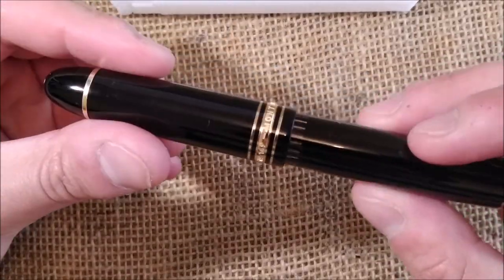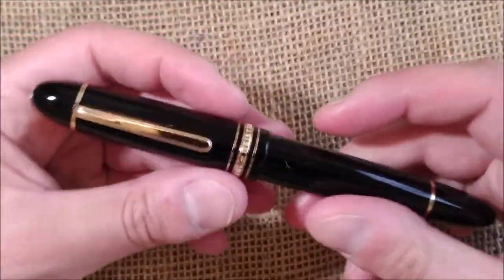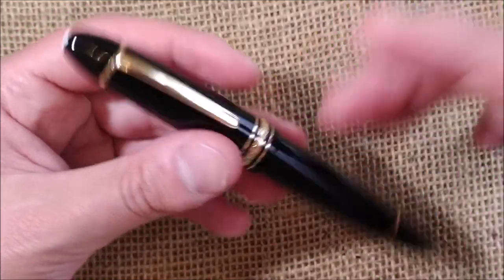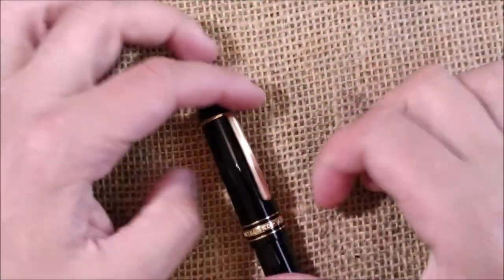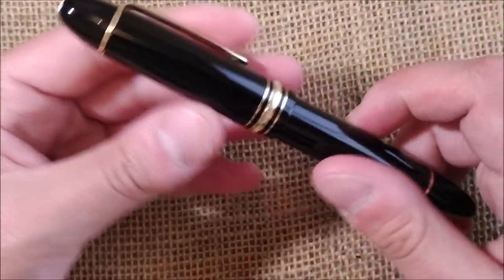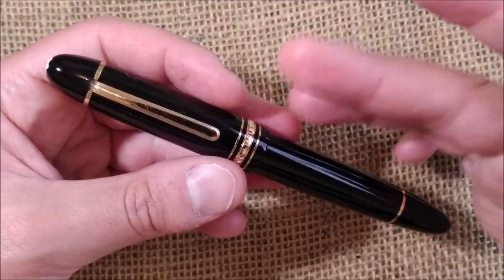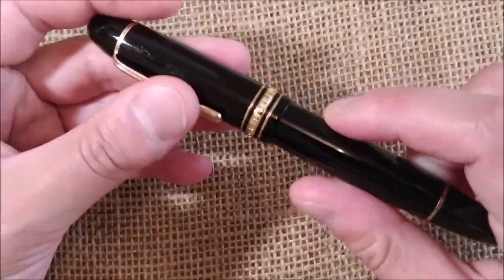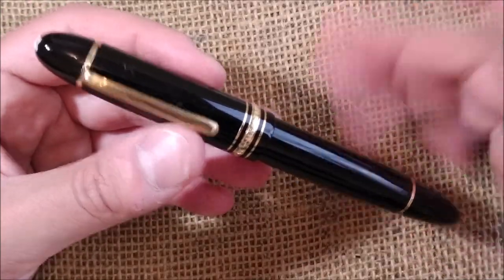One day I was talking with a friend and he said he had checked with Montblanc — he had one with a similar problem — and told me that the cost of repairing it would be around 91 euros. I said okay, maybe I'll do it because it would be nice to have the pen working again, although this architect nib is not perfect for me. Even if I wanted to sell the pen someday, it would be better to have a working pen.